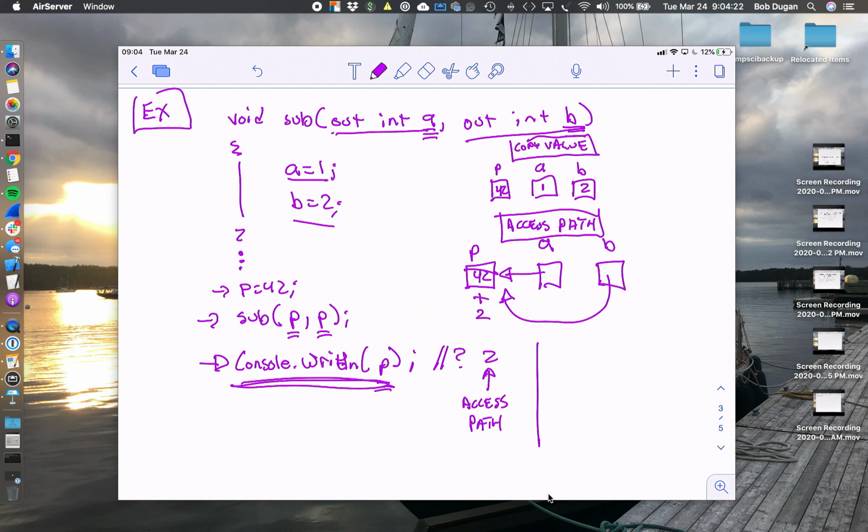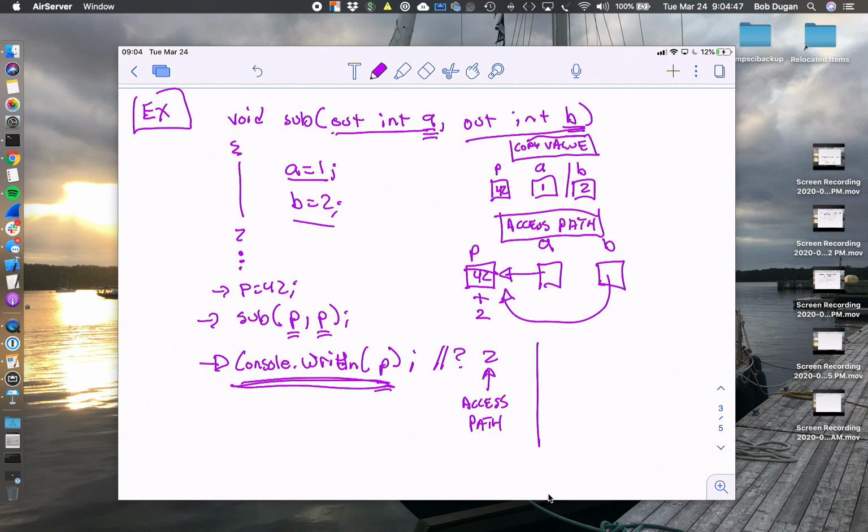What is the end result? At the moment that we exit, both A and B are going to be written to P. The question is, what is the order that that happens? Because that's what's going to determine the actual value of P. And when you pull stuff off the stack, which is where these local variables are stored, they get pulled out in reverse order of being declared.